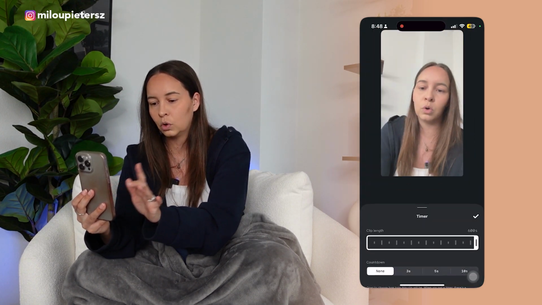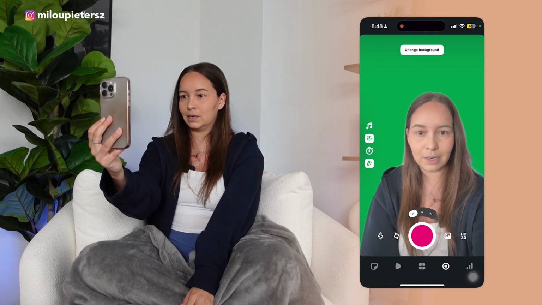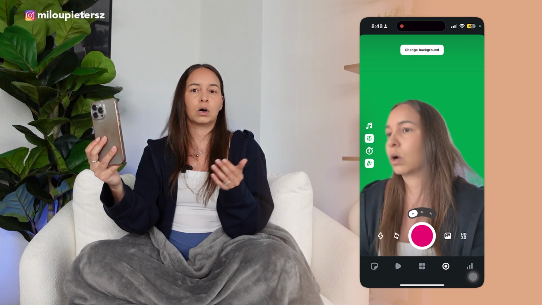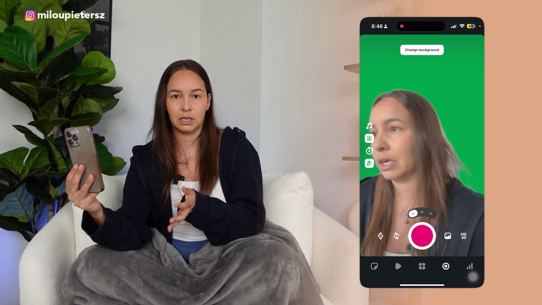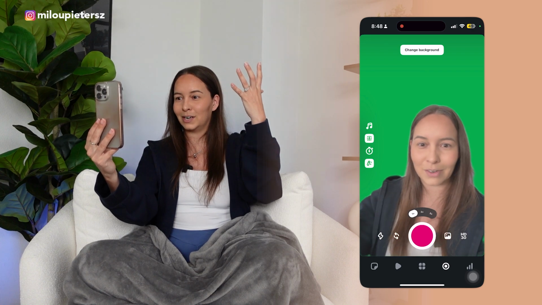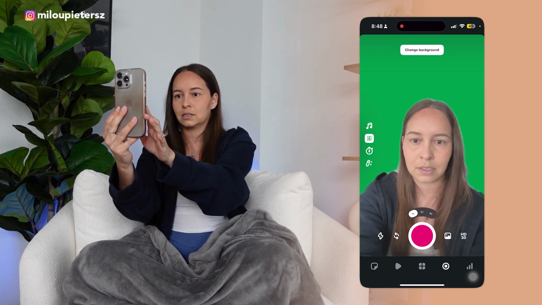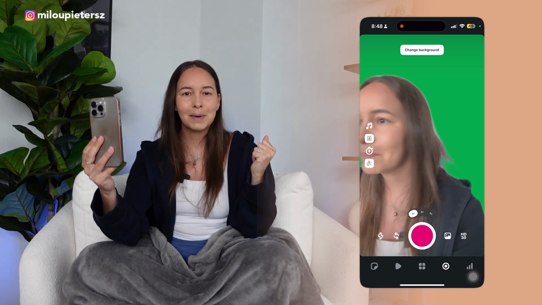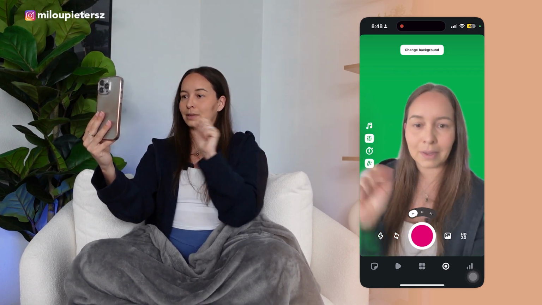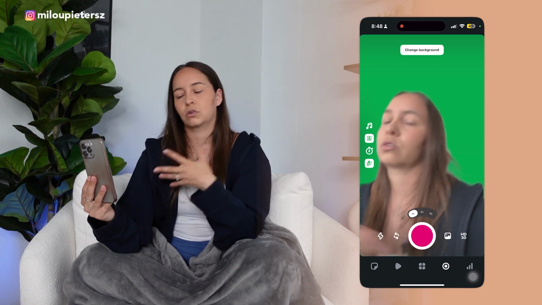It's very simple. You can use timers like we always could. The green screen is very great because there wasn't the ability to do this inside of Instagram where you could have a filter or touch up and a green screen. And so now you actually have both. So I can turn it off and you can see me like this, or I can turn it on and my eye bags are gone. Great. And so you can change the background, you can green screen and then switch to no green screen.